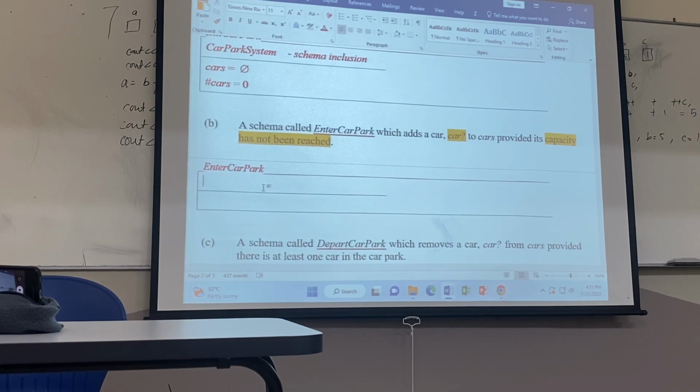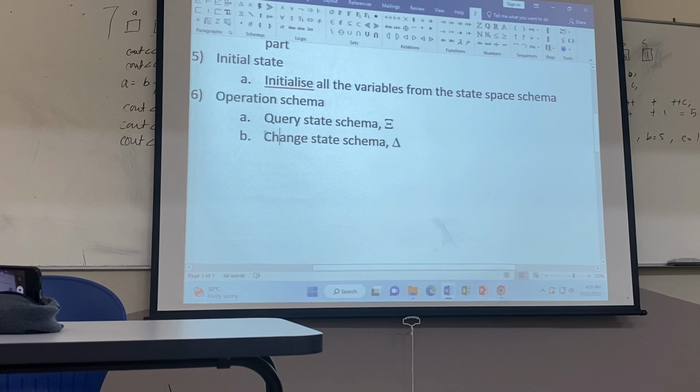So when there is at least one update in your database data, this is where your operation schema will be changed state schema.